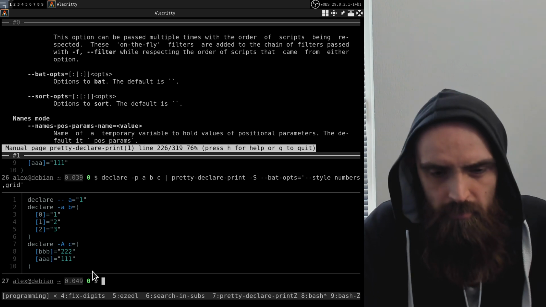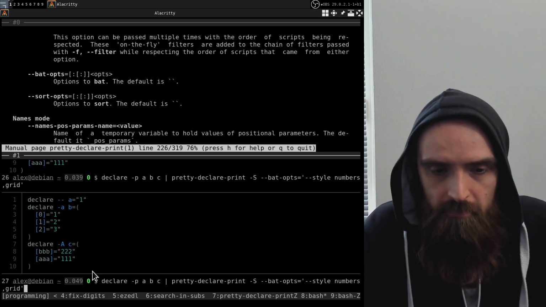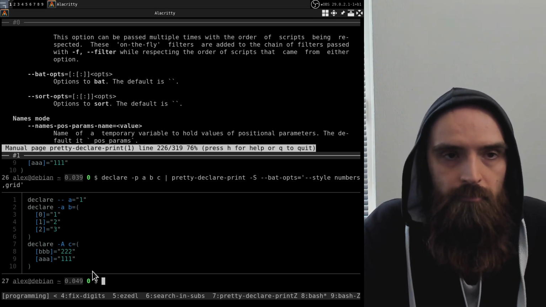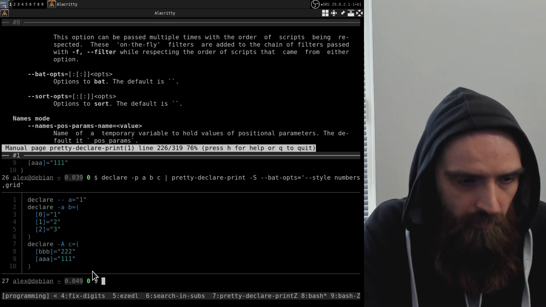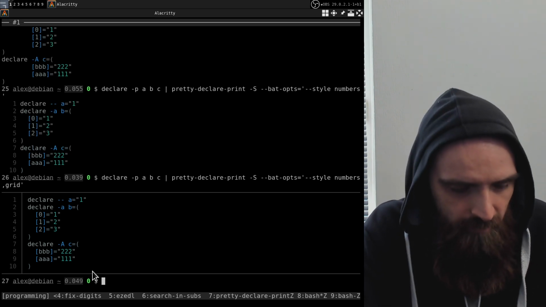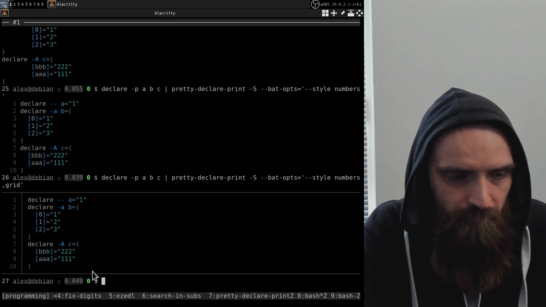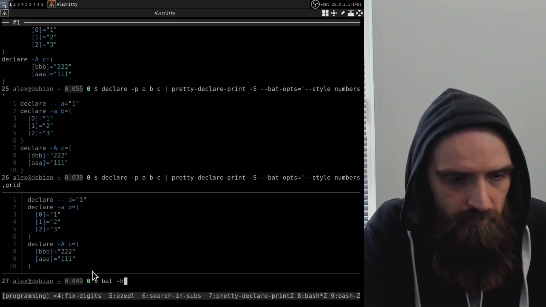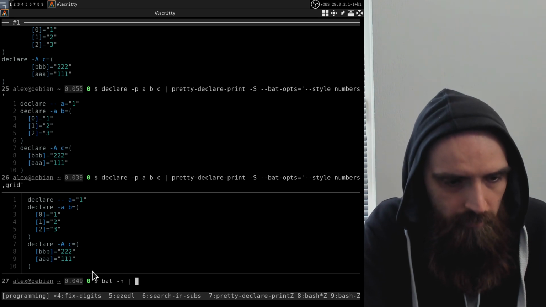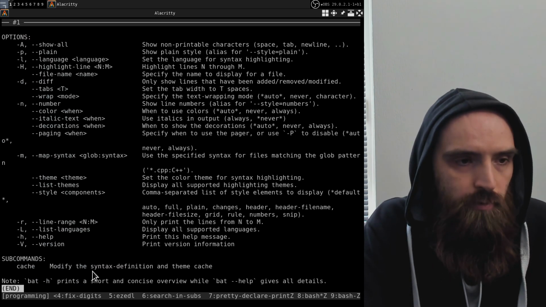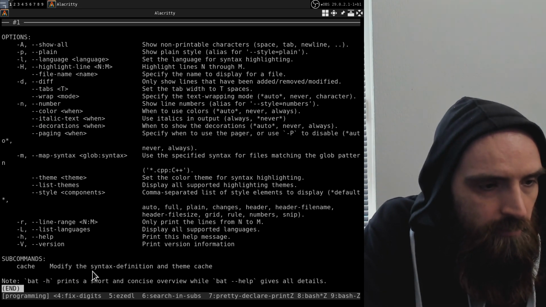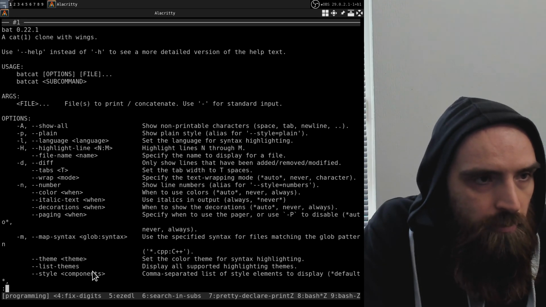I'm not going to go into that because it's not a bat tutorial, but basically just take a look at the manual for bat or just help. For some reason on Debian the man pages didn't get installed from apt, but if I use bat -h for help and pipe it to less, we have all the information here as well, so that also works.